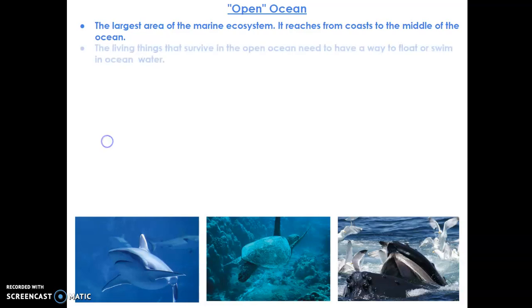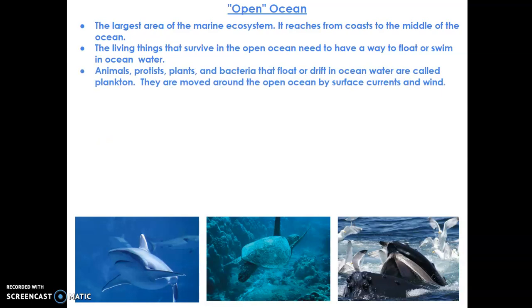And next is the living things that survive in the open ocean need to have a way to float or swim.